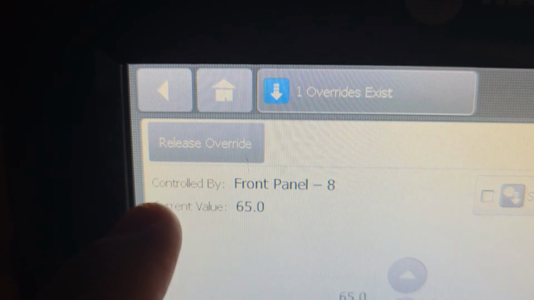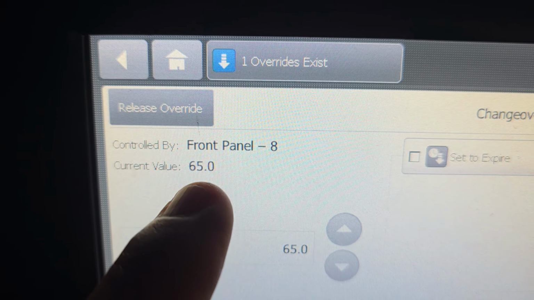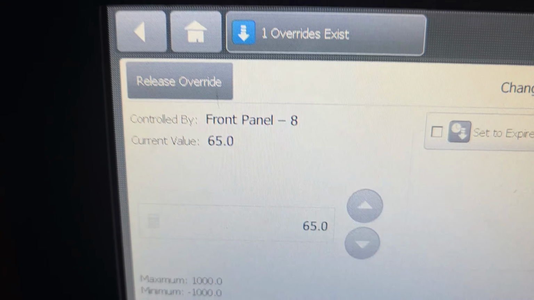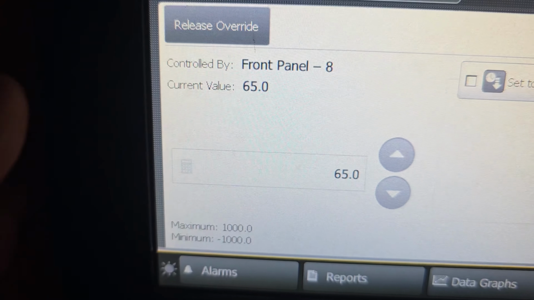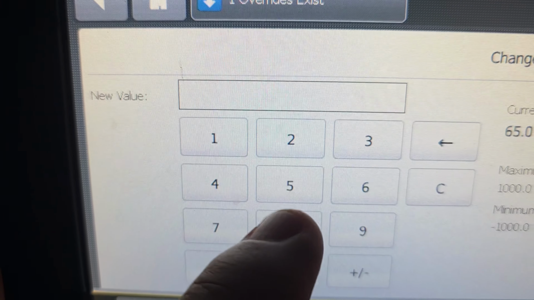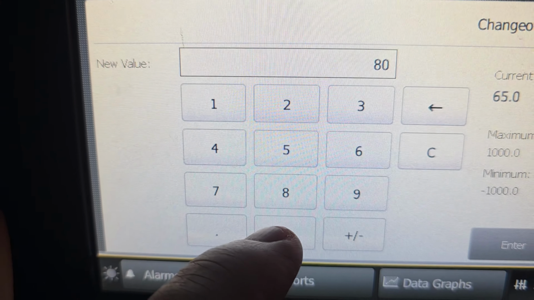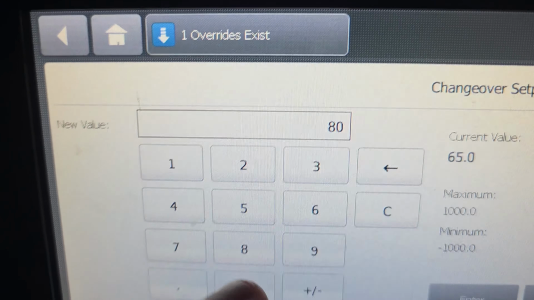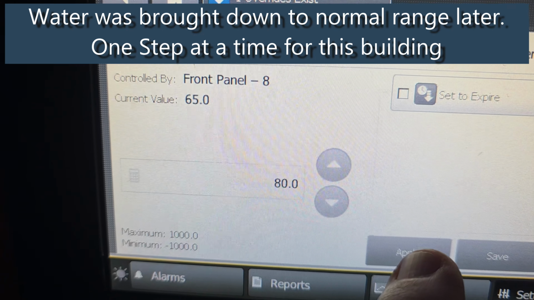And what I'm going to do here, just because of the way that this system tends to operate, I'm going to jump in here, and you can see that my value is currently 65 degrees, which means basically when that water gets above 65 degrees, this would go into heating mode. And there again, these numbers are manipulated based upon how the building actually performs. So what I'm going to do is I'm going to go in here, and I'm actually going to change this to 80. And the reason that I'm going to take it to 80 is it is currently above what we have as far as our loop temp.